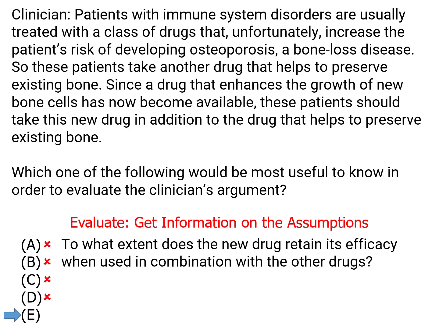To what extent does the new drug retain its efficacy when used in combination with the other drugs? Well, that would be something that's important to know because that's exactly what we're going to be doing with it. We're going to use the new drug in addition to the old drug. So does it still work if you use it with another drug? If it does, well, then that would help the argument. If it doesn't, then that would hurt the argument. So the answer to the question of whether that happens would be relevant in evaluating the argument. So answer choice E gives us some information about the argument's assumptions. It is our answer.